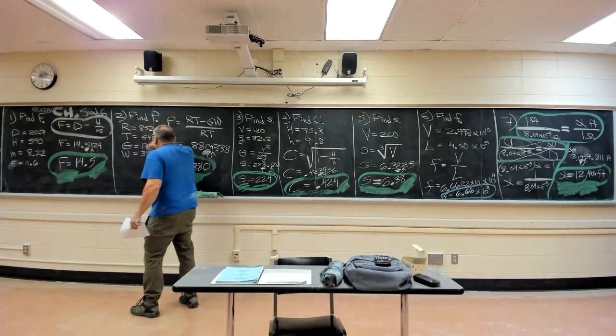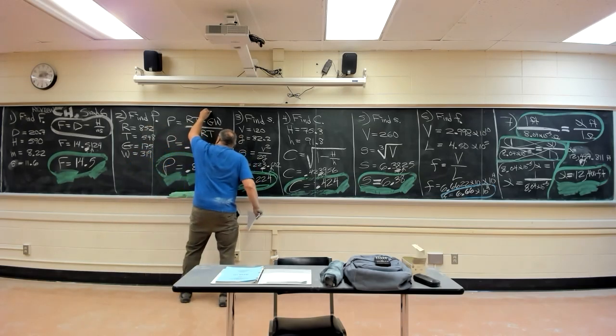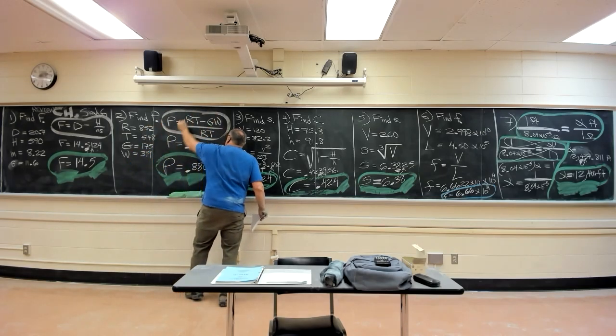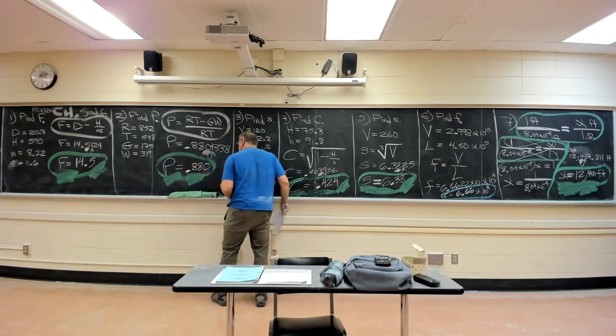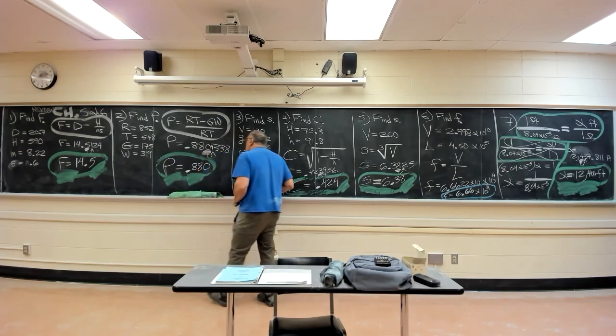2, find p. Given all this data, here's the formula for p that you're using. Plug in all that data in your calculator, do it carefully, and you get this. They want it rounded to thousandths: tenths, hundredths, thousandths. Well, that stays a 0 because the 4 is not big enough to bump it up. So you got this. That was 2.